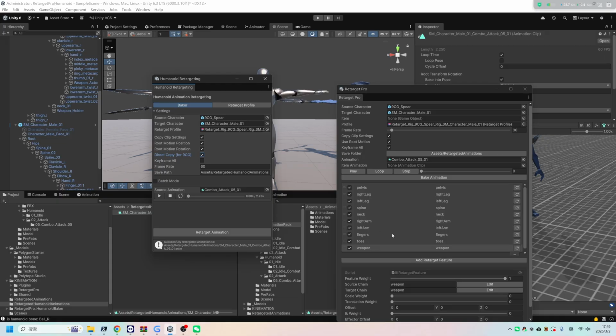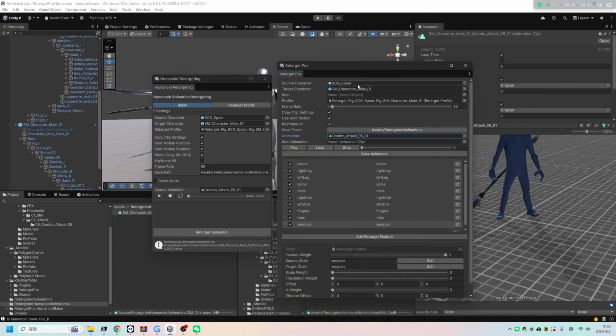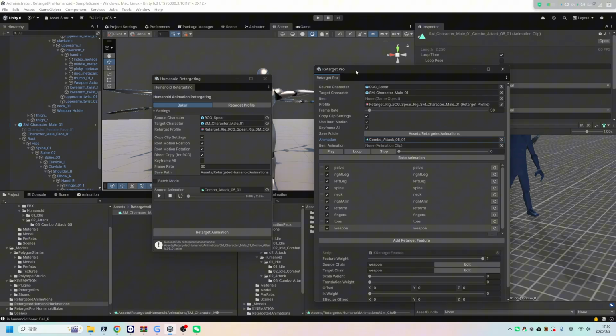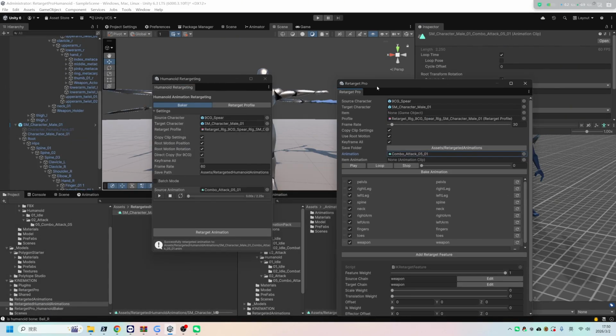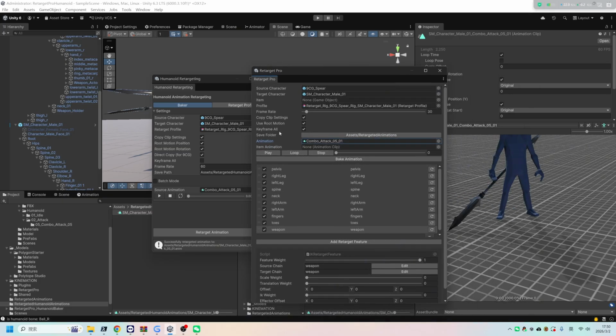Okay. And now we have already verified our setup in the Retarget Pro window. Now we can try to export it to a humanoid animation. We have just exported a generic animation, but it will not work with humanoid.